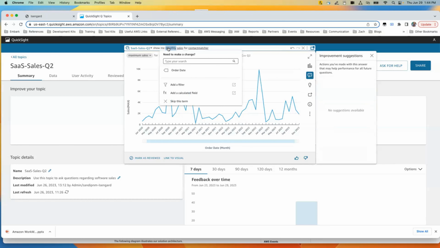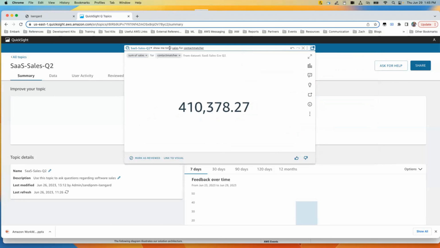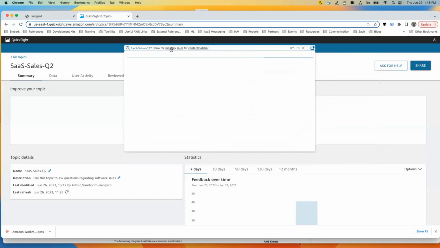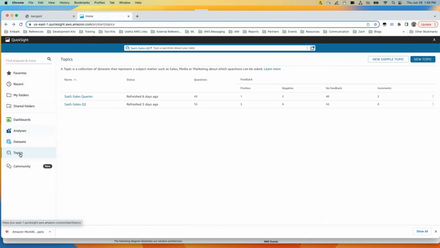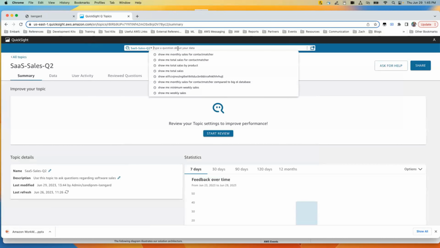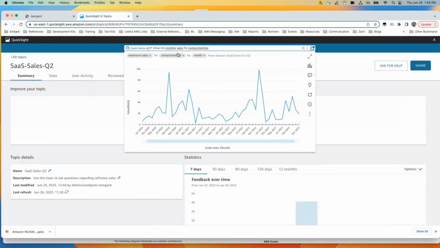Now, let me put this as total sales. Okay, so it's total, it will not have graphs. So I'm going to go back to monthly sales. And you see that it has taken as a default the sales max instead of sum. So if I go back, sorry, I just went out of it. Let me go back here, I just wanted to refresh it.